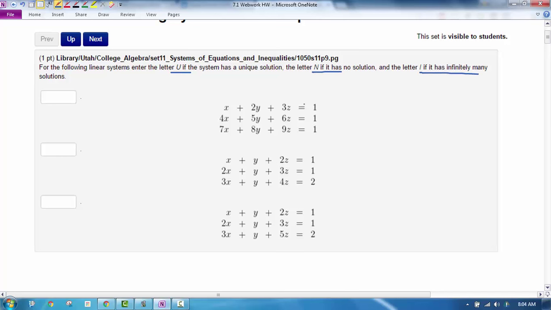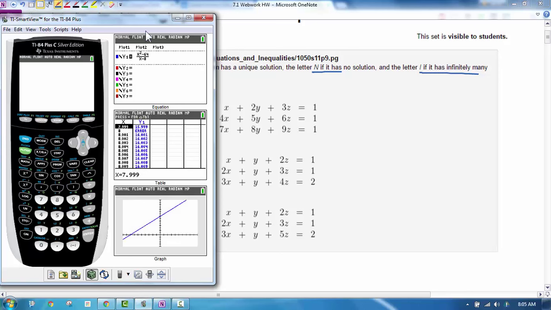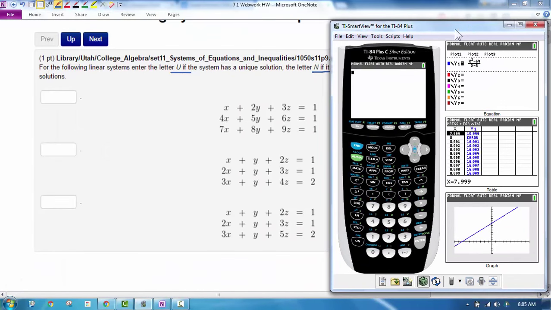So what we're going to do, the easy way to do these, and we're going to stick with the easy way for now. I will show you how to do this by hand later, but I don't know if I'm going to test you over that because we're kind of running out of time, and I just want to give you the basics for now. So the easy way to do this is to put it in your calculator as a matrix.